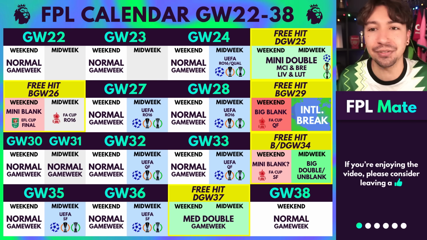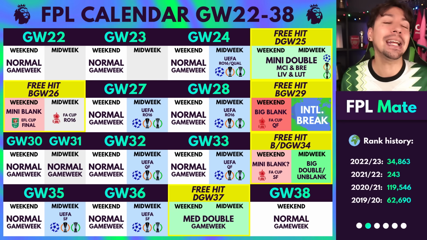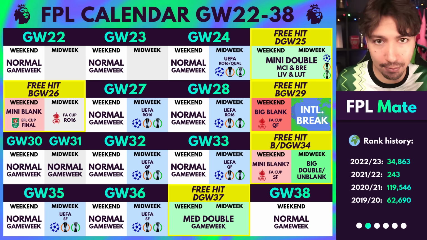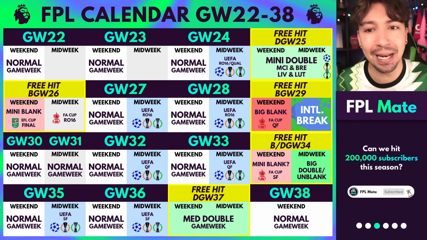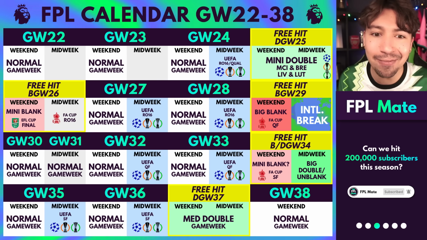Well, you can't do that on transfers. You're talking about taking big hits. You can maybe use your wild card to do that, but a free hit does kind of solve this situation. So you can use your free hit in 25 and have no Liverpool players in your normal team, or you can use your free hit in game week 26, which means if you do have loads of Liverpool players in your normal team, in your free hit team, you're going to bring them all in for that game week.